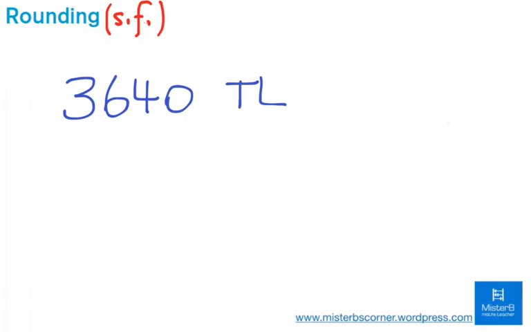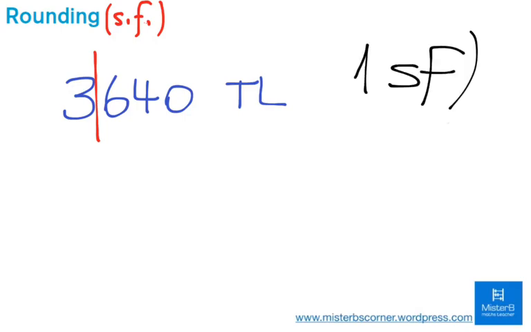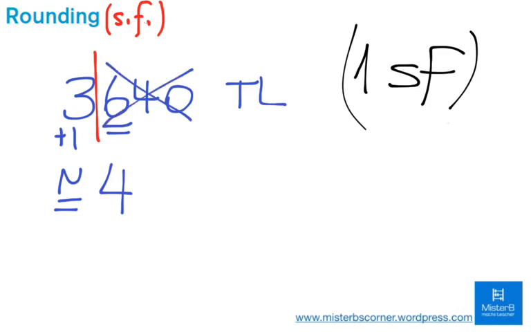Well, consider this example. Suppose that you have 3640 TL, right? And you want to have a rough idea about how much you have, or you want to mention this roughly. So suppose that you would round this to one significant figure, right? So would you rather consider your money as 4 TL, because this is 6, so you have to add 1 here, so it's 3 plus 1, 4, and you scrap this bit, fine, but is it 4 TL or 4,000 TL, right?